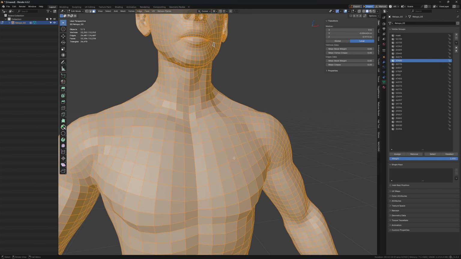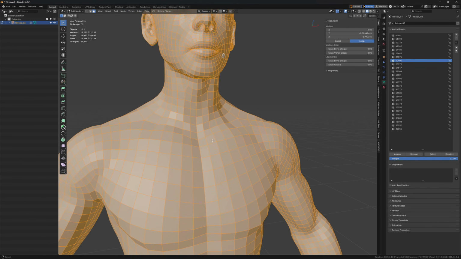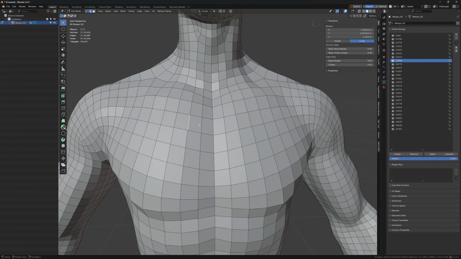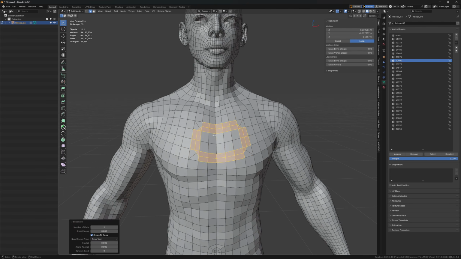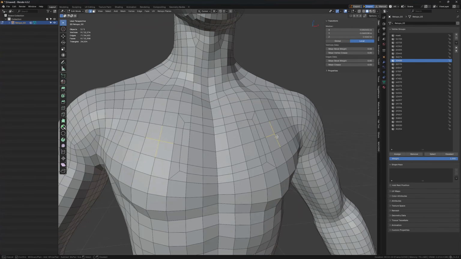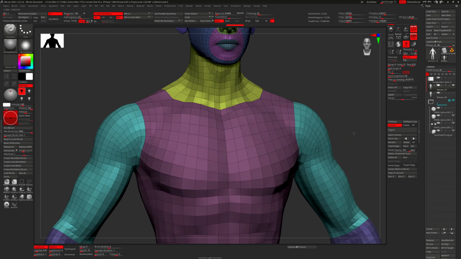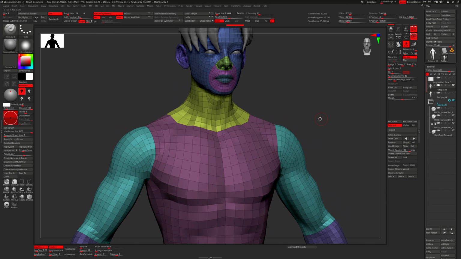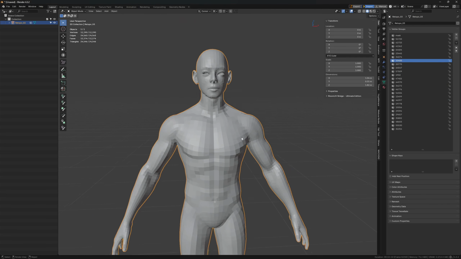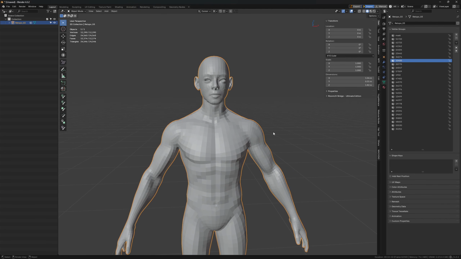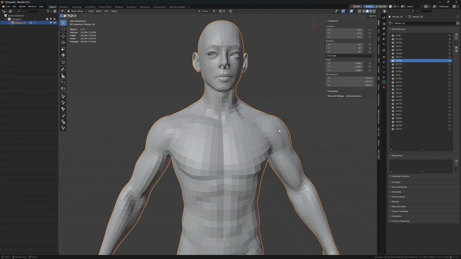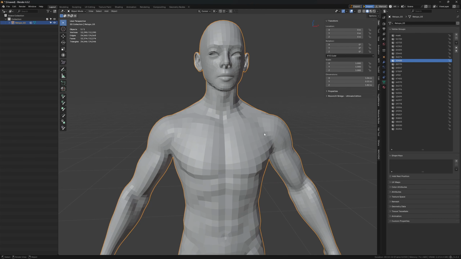So I'm just going to show you guys how to export from Blender to ZBrush. I'm just going to make a quick edit. Okay, so in ZBrush, this is the original mesh, so I'm just going to hide it temporarily, because when you export this base mesh from Blender to ZBrush, it will project and update all the details. If you have millions of polygons, the projection will take some time. So I'll delete the project now.